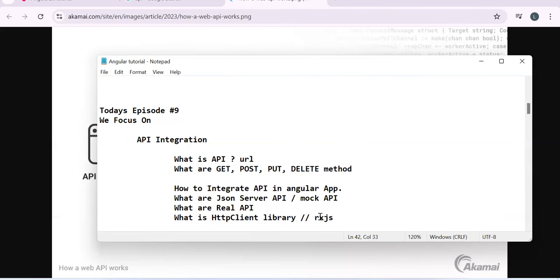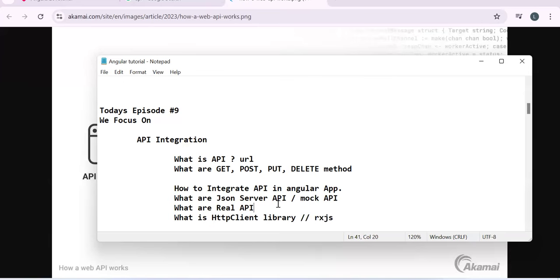We will talk about RxJS again, but for now just focus on the fact that we have an HttpClient library. It is already included in Angular, so you don't have to install it separately. So in Angular, we will integrate the API by using the HttpClient library.